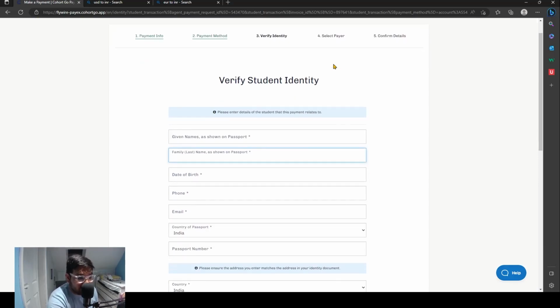I'm not going to that page because I need to enter my details right here, and I don't want to give you my details, but I'm just going to explain these details in a few steps. Like if you go to the select payer page, that is the fourth one, that will show you the payer details you need to enter. Like you need to enter details of your payer, if you're paying from your mother's account, from your father's account, or from your own account, that you need to enter in the payer details, so that they can claim the tax and they can adjust the tax in the amount which you are going to pay.